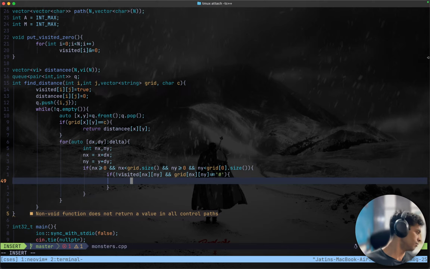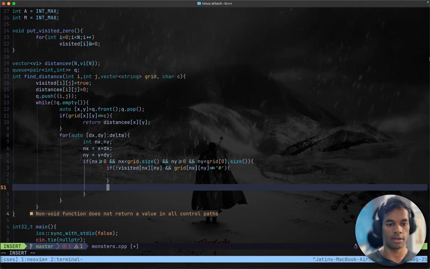Distance. Yes, I can find the distance from there, right? I can find the distance from the distance grid, distance matrix. And yesterday I was reading a book, and there it was said that instead of using a vector of vectors to represent a matrix, it is much better to use a data type that is literally called matrix.